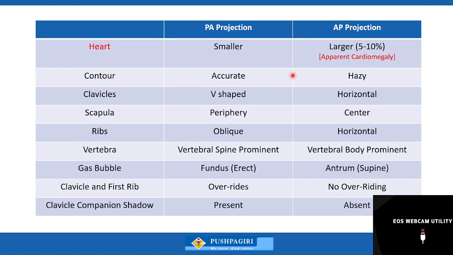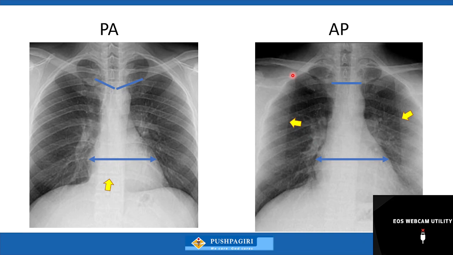Normally, what we first talk about is the vertebral spine. So one, the direction of the ribs, and that is oblique versus horizontal. The number of ribs: six anterior, ten posterior. If you see it like this, you can see the number of ribs. Here you have to look at the ribs from back to front. Ribs in number is our inspiratory film.